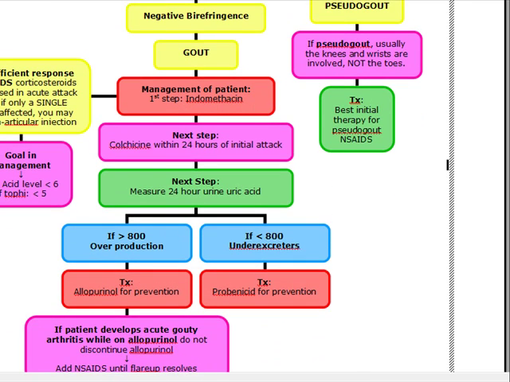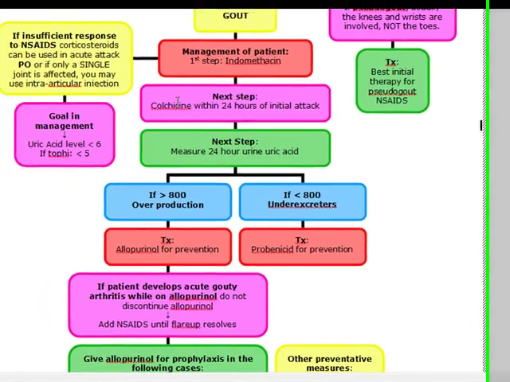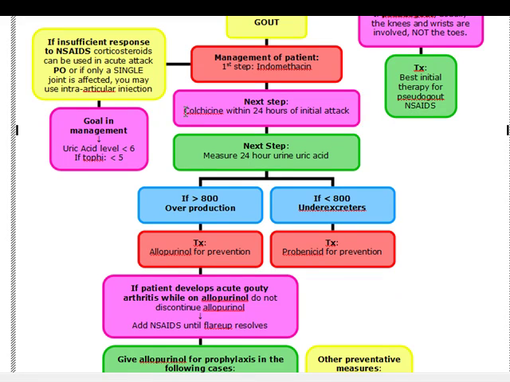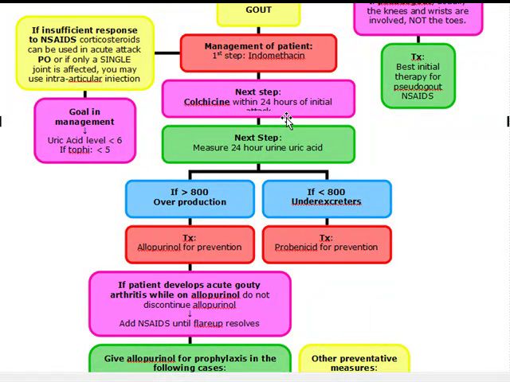They may ask you the side effects of certain drugs, and colchicine can actually cause nausea and diarrhea. They could test you on that on the test. A patient presents with nausea and diarrhea after being given a gout medication, and it can also cause bone marrow suppression, but it is useful within the first 24 hours of the initial attack after indomethacin.